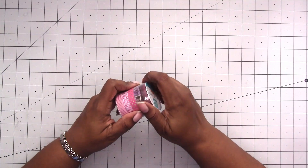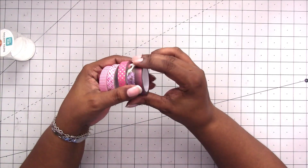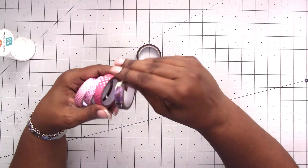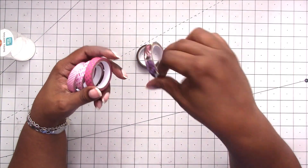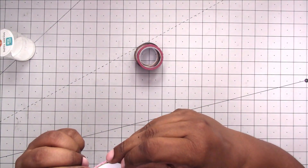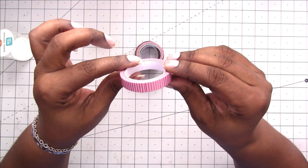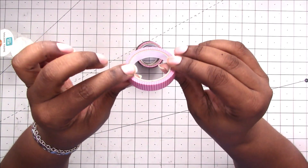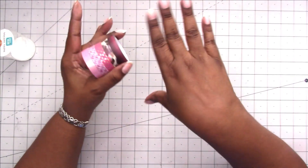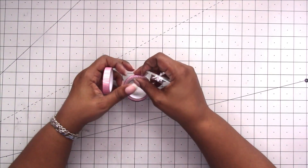So you can see what they look like — these are all pinky, mauvey, purpley colors. You've got this black gradient, a floral, gold foil polka dots in hot pink, what looks like brushstrokes in a pinky color, and gold foil lines in a mauvey pink. The width of these is perfect for covering the gray in the Dollar Tree planner, and it's a pretty reasonable price for washi tape.